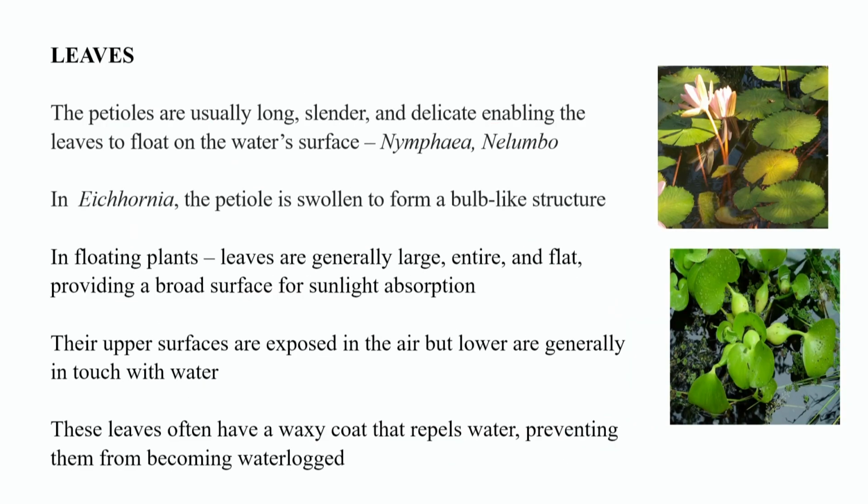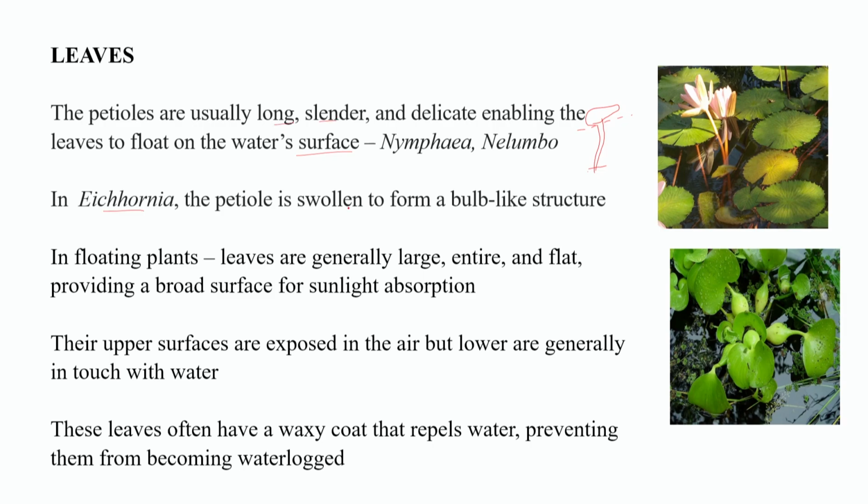Then coming to leaves, the petioles. First of all, we talk about petioles. They are very long in the case of Nelumbo and Nymphaea. We can see that the leaves are attached with a very long petiole which helps them float on water. This petiole is very long, slender, and also spongy.